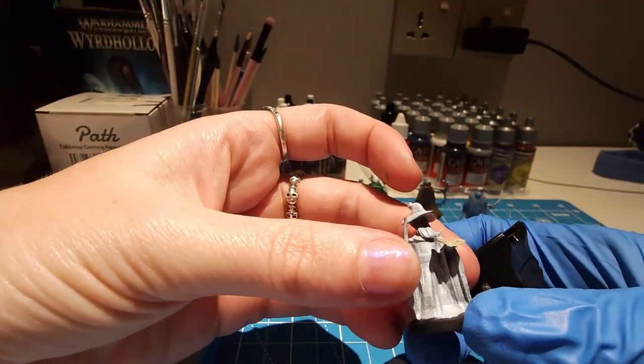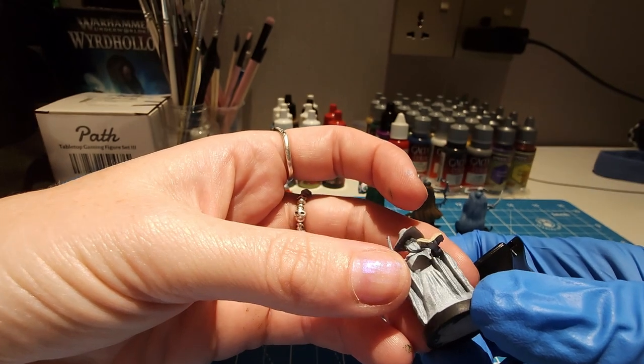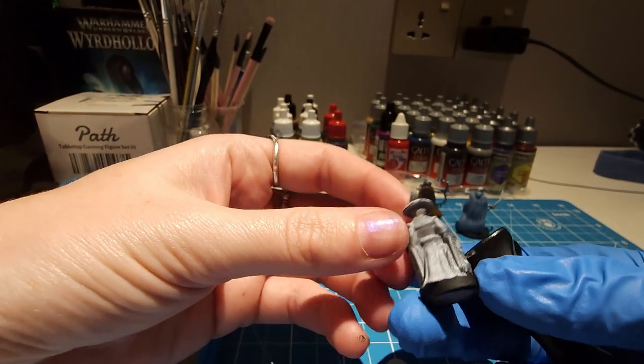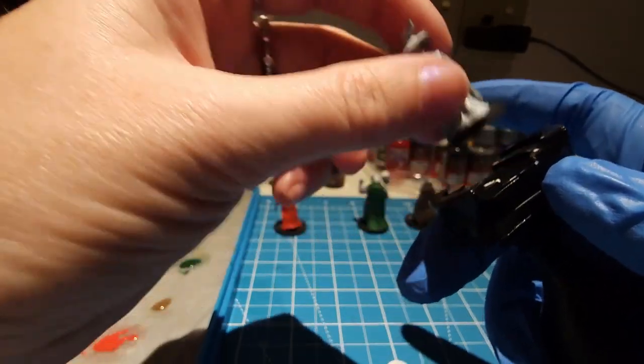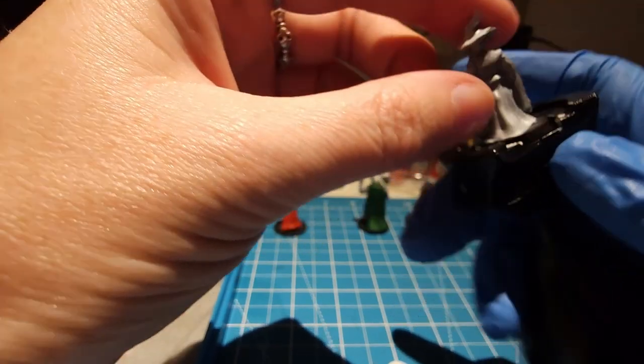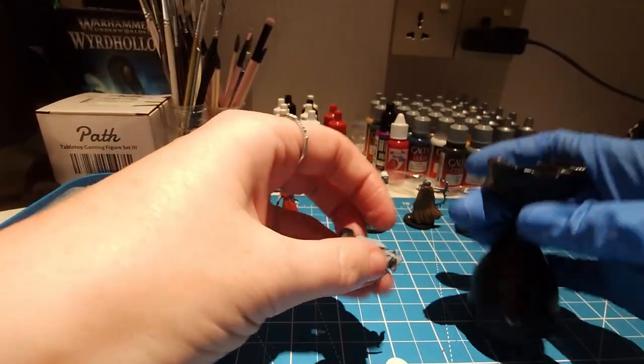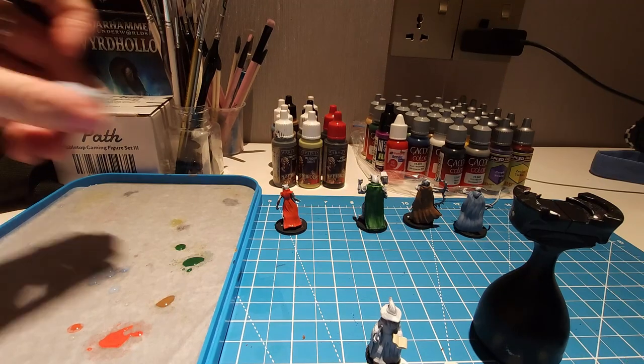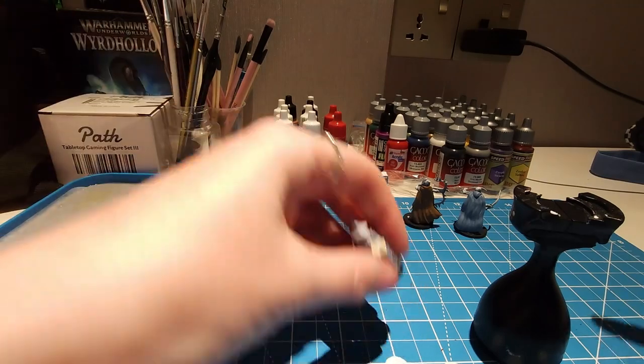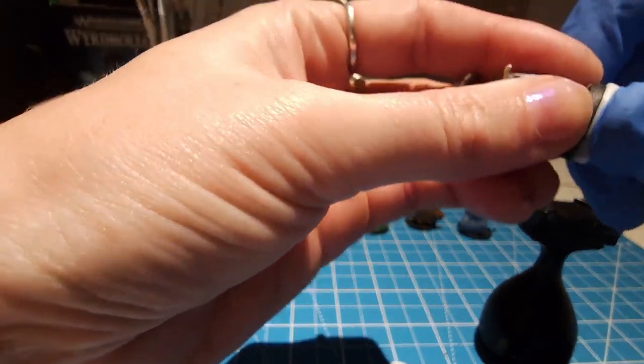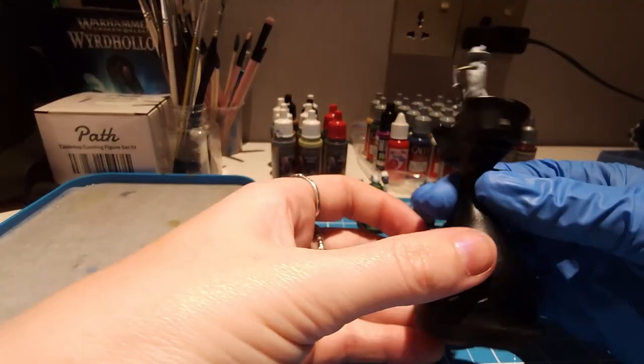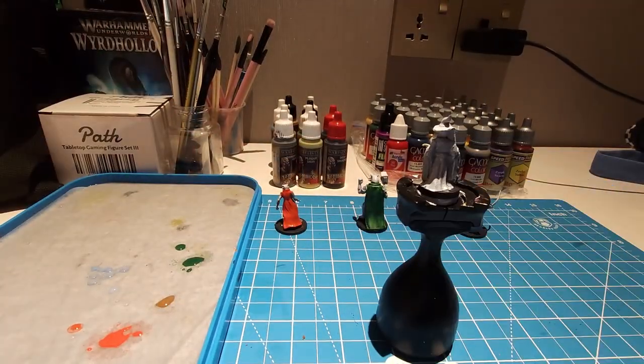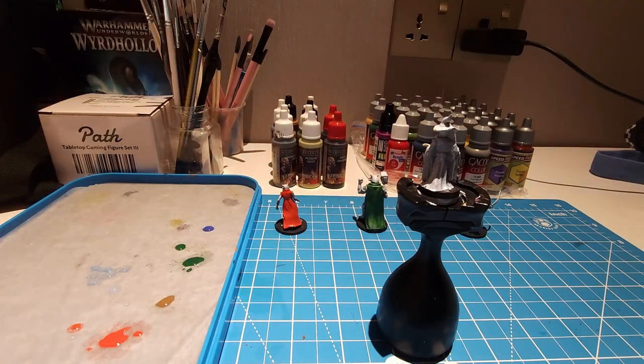Okay, this next one is our little wizard, so he's in a robe and we're going to go blue with him, ultramarine blue. Let's stick him on the stand first. Oh wait, it doesn't fit, it's too small. I know what I'm going to do. Luckily that blue tack has been waiting for its debut. We're going to get some of that off and we're just going to stick him to the painting handle. Let's just whack him on there. Give it a little test, is he coming off? No, I think we're good.